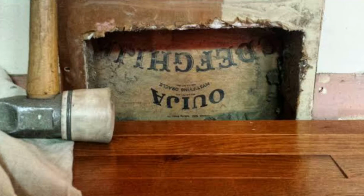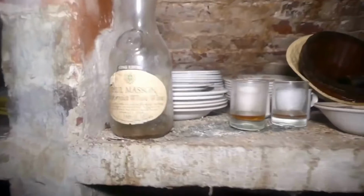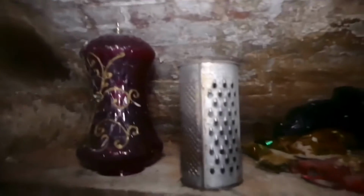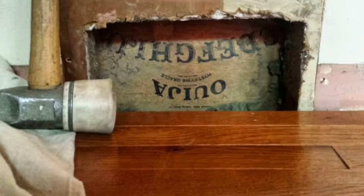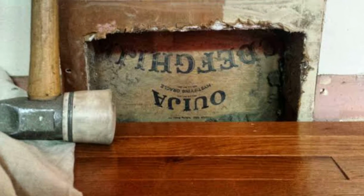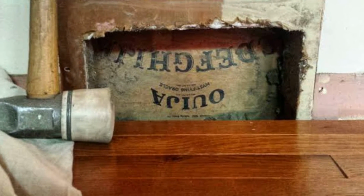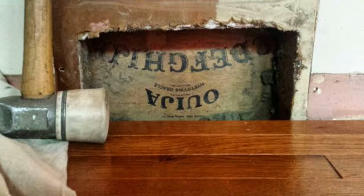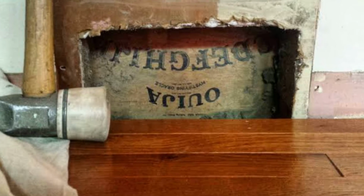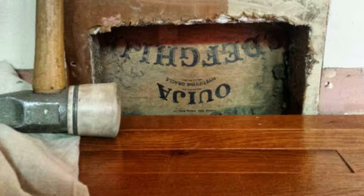Number 12. Just leave it there. For those of you who love to mess around with the Ouija board, this one's for you. In 2016, a construction worker made a disturbingly creepy discovery. On a certain unusual day of work, he found a 100-year-old Ouija board concealed behind the heating vent in the basement. Even more bizarre, the worker mentioned that the Ouija board had been placed upside down. This is because some people think that whoever hid it did so to break contact and protect themselves.